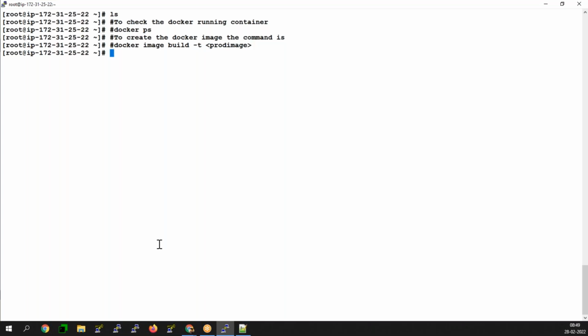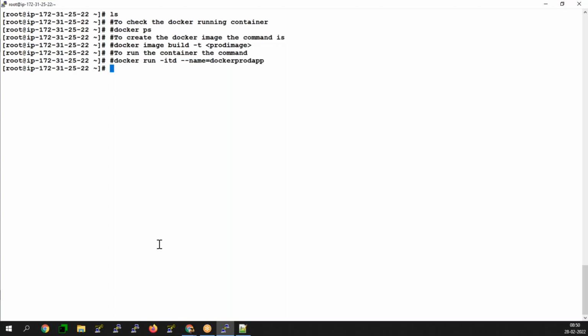And to run the container, the command is docker run -itd --name docker prod application here.